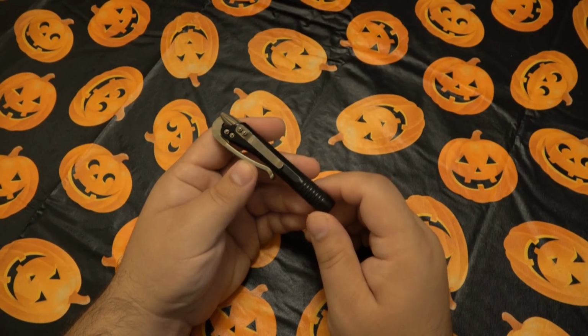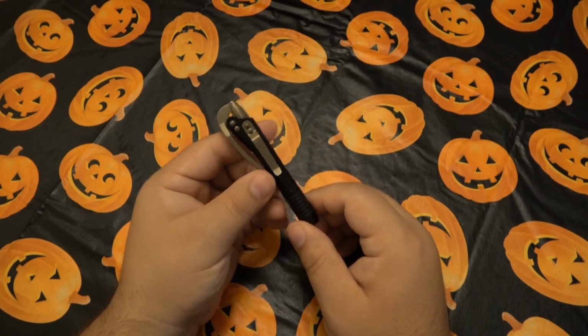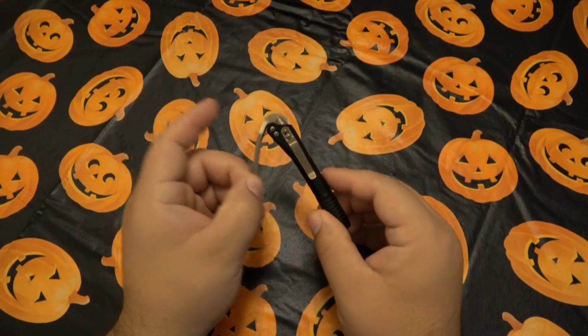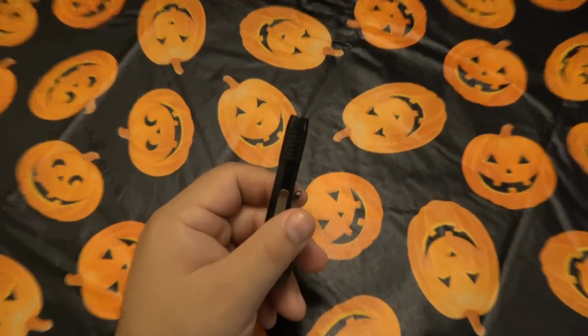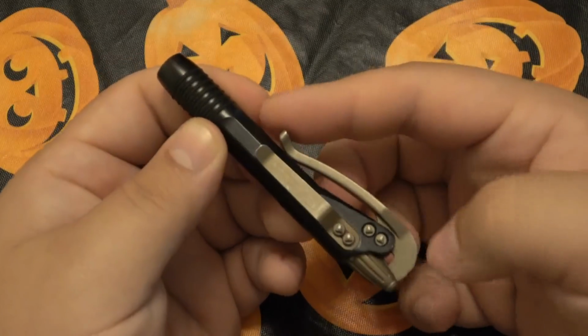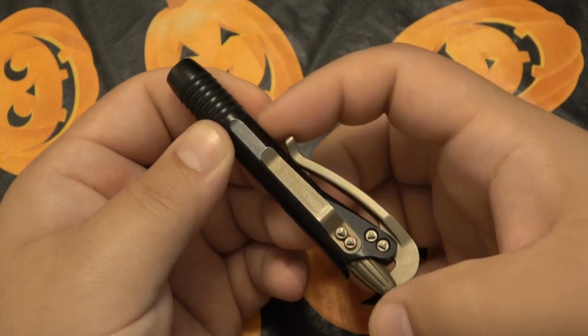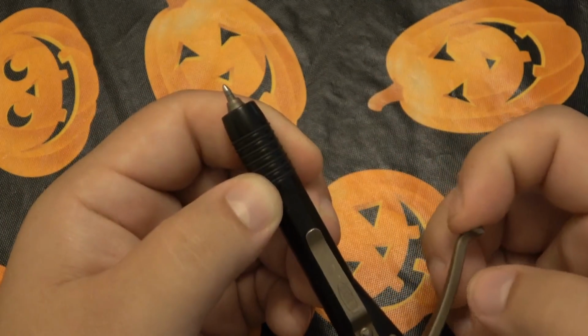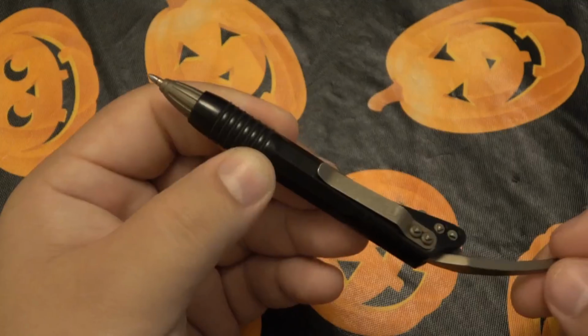But anyway, I've always been interested in these pens. I thought they're really, really cool looking. They have this kind of bolt action feature, and if you look at the front, let me zoom in here so you get a little better detail. As you pull on this bolt action, you can see from the back it's pushing down through the body, and if you look towards the tip, that's where the pen comes out, right?